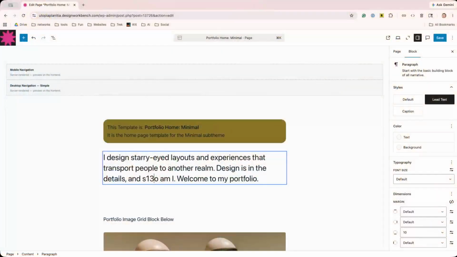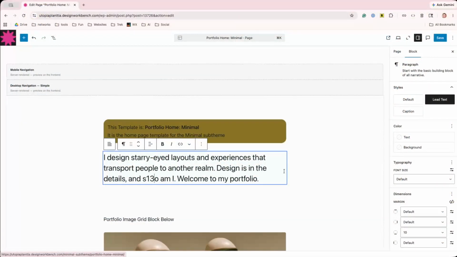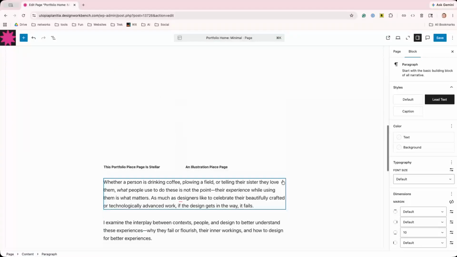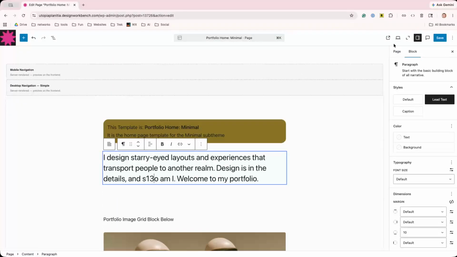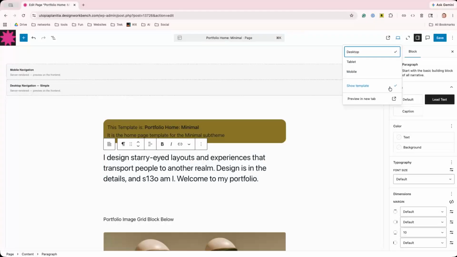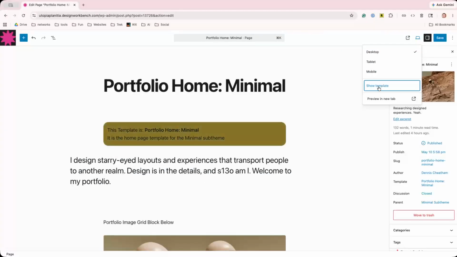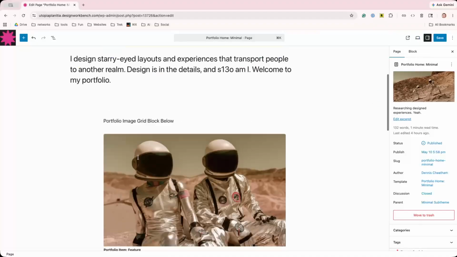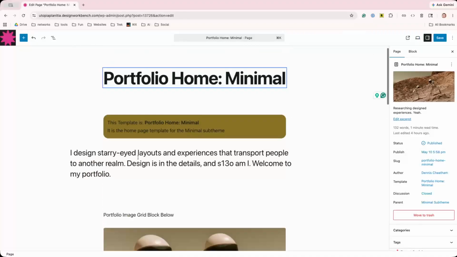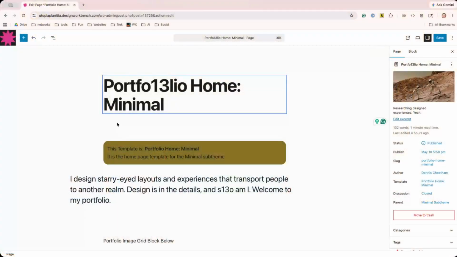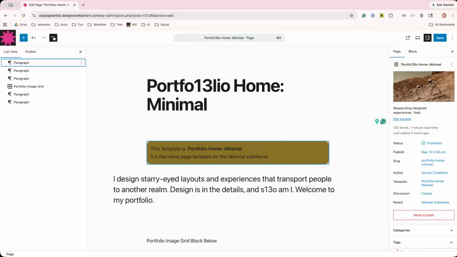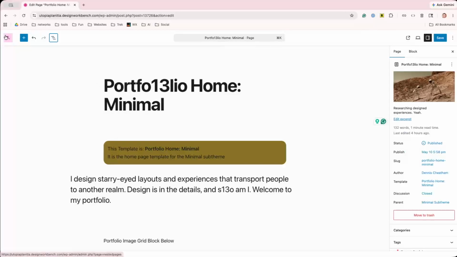So I tend to not use this view. If you're ever stuck in this view where you're seeing all these components and it's confusing, then go back to your view and turn off show template. That'll give you that simple view where it just has images and content again as the page view that you're used to. That's one of those gotchas as well about how to get around.